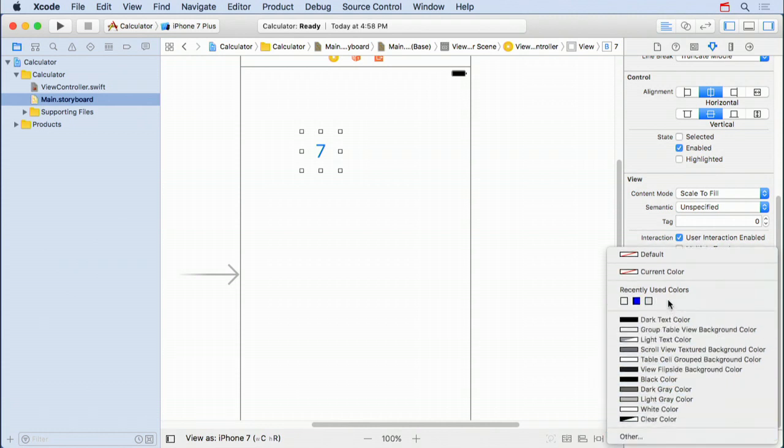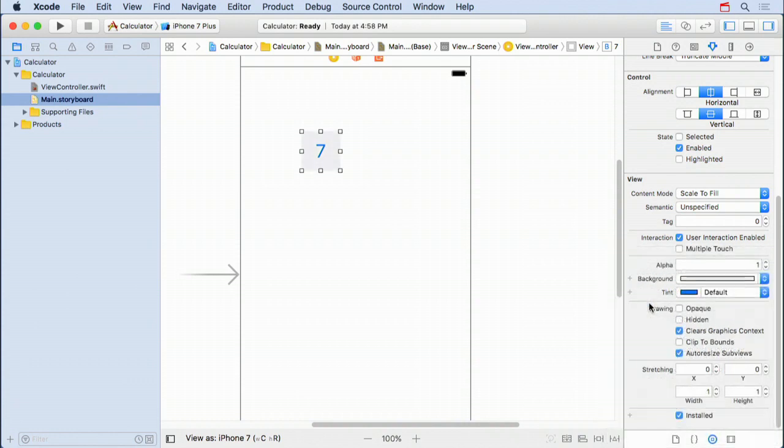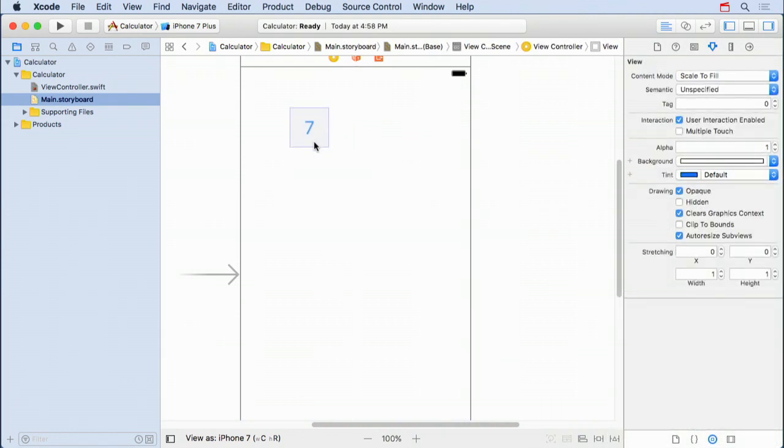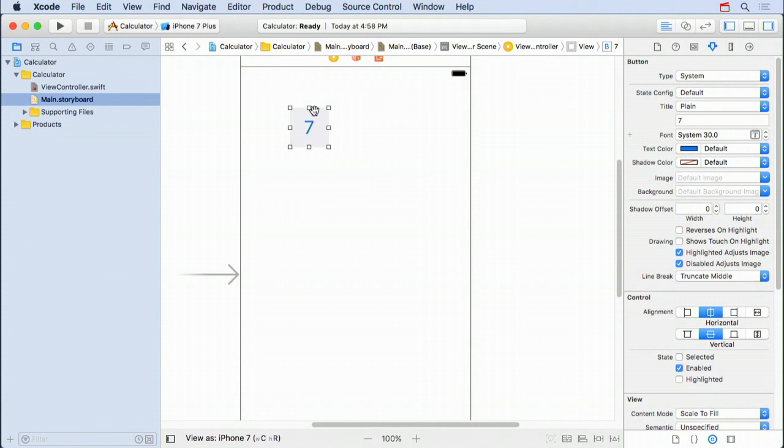Let me choose from the color picker, a little crayon box or whatever. So I'm just going to pick the light gray from here. That looks like a good background color. So now I've got a button. Okay, here's a nice button. And in fact, we could even run it and see what our app looks like, just with one button.